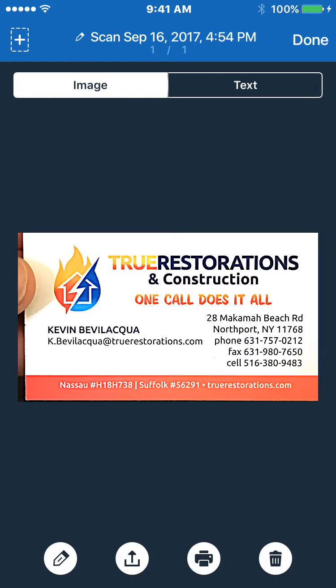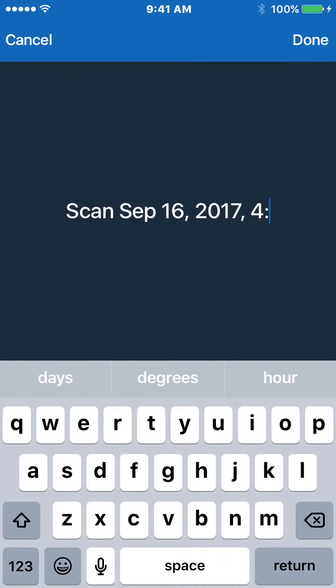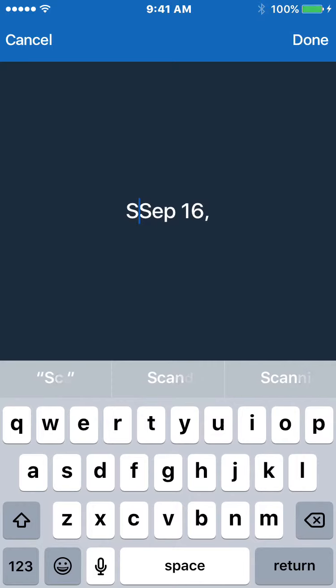So this PDF picture has a file name. It's at the very top of the phone. It's in that blue field. It says scan September 16th. And I'm going to click on that file name because I want to create a unique file name. So the unique file name has to have certain info in it. So I'm going to delete out all this unnecessary stuff, the time it was taken, the year. I'm going to leave the date. I'm going to get over to the scan part. I'm going to delete scan.